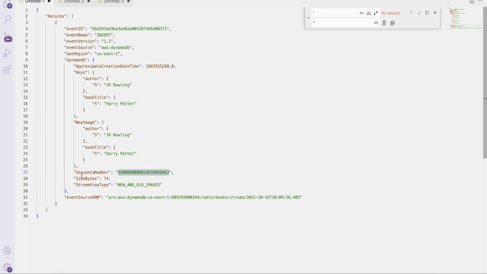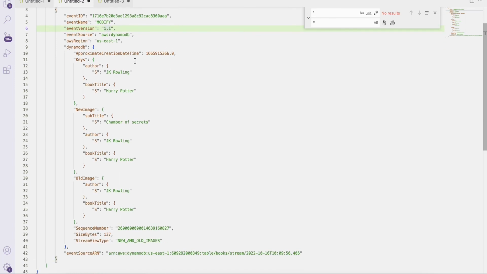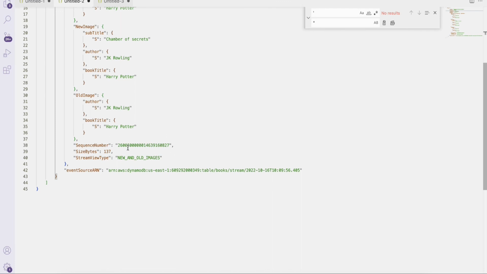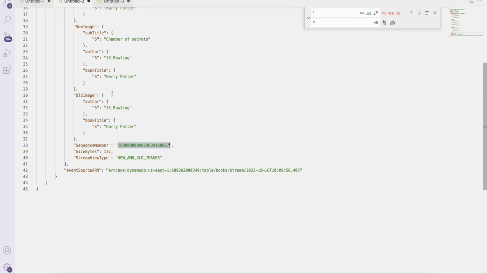As we selected both the new image and the old image, you will see all the information in detail. Depending on what type you select there, only that particular information will be passed across in your event. As it was an insert record, we just saw the new image. Here, this is a modify record, so you will see both the new image as well as the old image. In the new image, you can see that there is an extra attribute, whereas the old image doesn't have that. There is a sequence number attached with each record. This sequence number will be in increasing order so that you can identify the records in sequence. That is what we call the time ordered sequence.